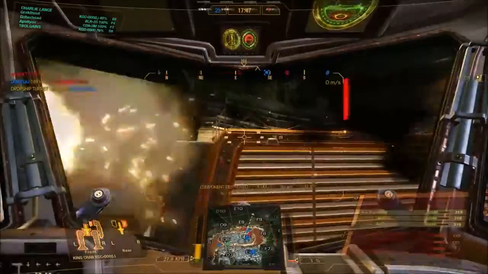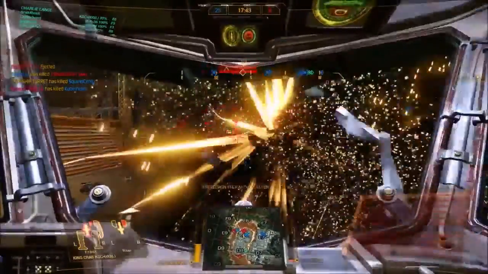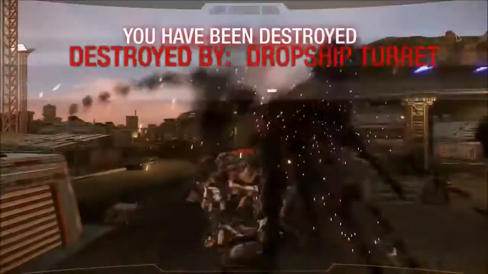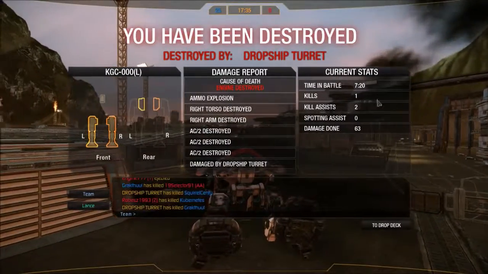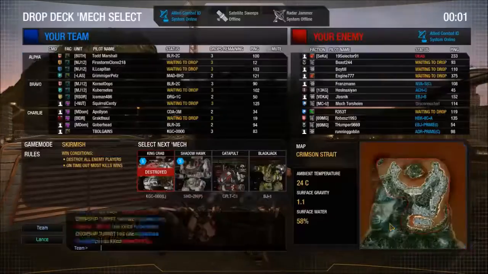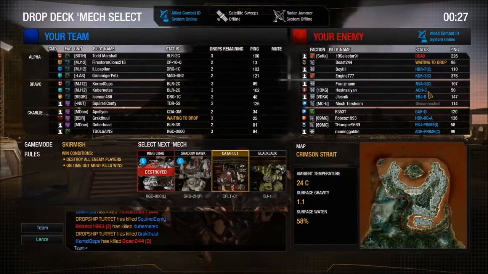That was a blatant kill steal. Ouch, ouch. Dropship's taking me apart. I really hope that wasn't me who just blew the heck out of a friendly. Okay. Oh yeah, that was a huge kill steal. I did not earn that kill. Let's follow it up with a catapult.